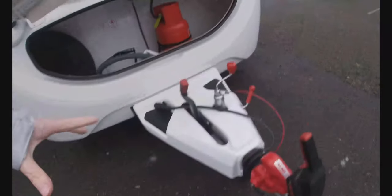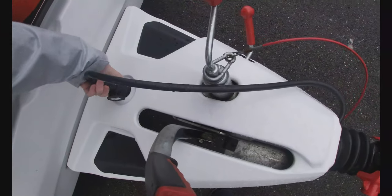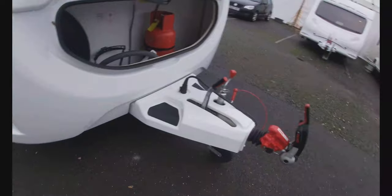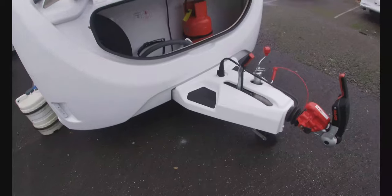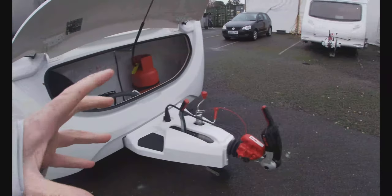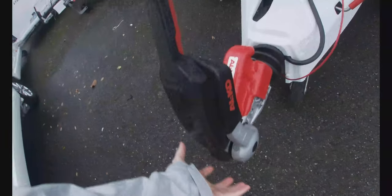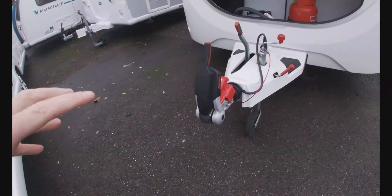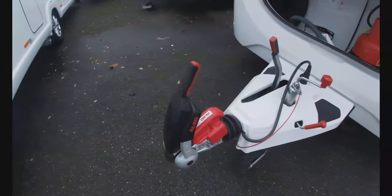Talking quickly about the hitch — we will do a full hitch-up with you when you pick the van up. We're running 13-pin electrics, so if you're having a tow bar fitted that's the electrics you want, or you need the right adapter to go from 13-pin to 7-pin. You also need to make sure you've got an Alco-compatible hitch head because we have an Alco stabilizing hitch here — it's slightly larger than normal, so we need to make sure it can move freely behind the car without scratching it. If you need any advice on that, please let us know.